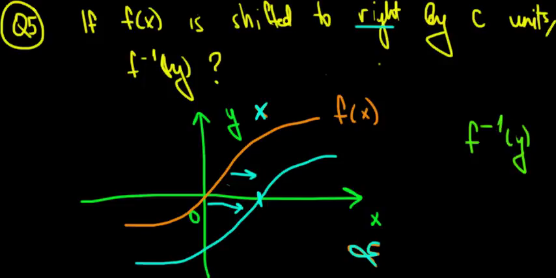It's shifted up by c units. And once again, we just switch places. Instead of thinking of this as the x-axis, we consider this as the y-axis of our inverse. And if the inverse was at this position, now it's going up along its y-axis, along the y-axis of our inverse. I hope this makes sense.